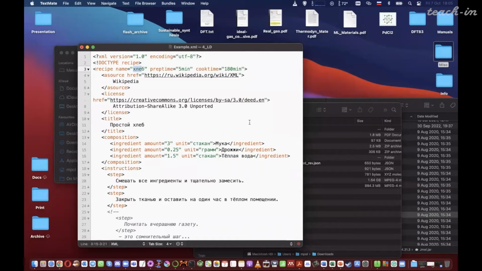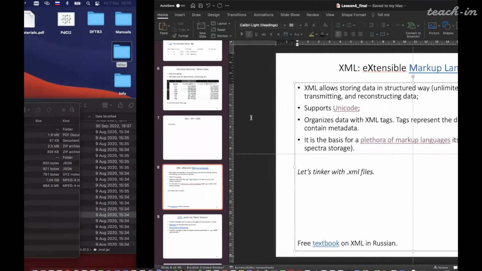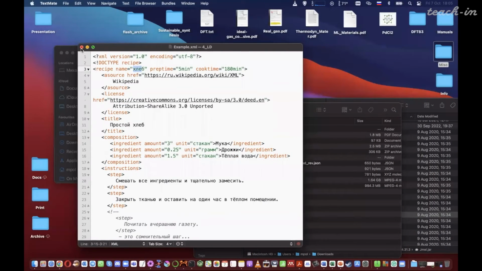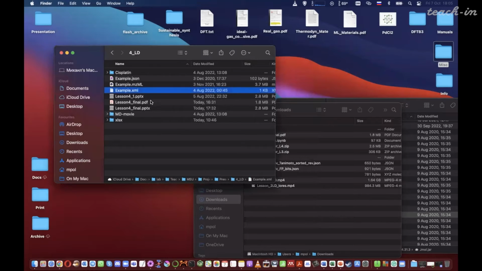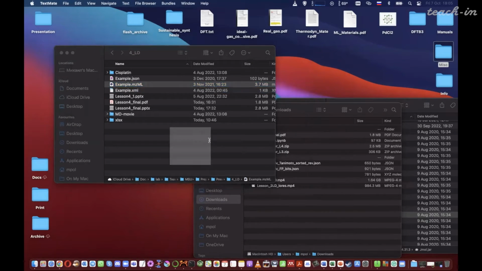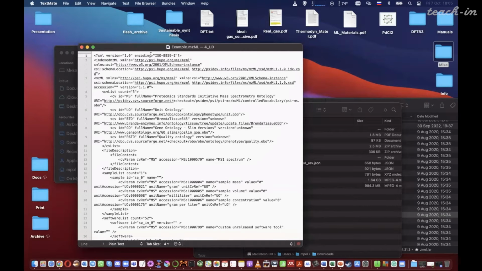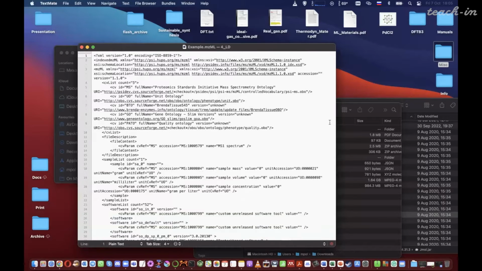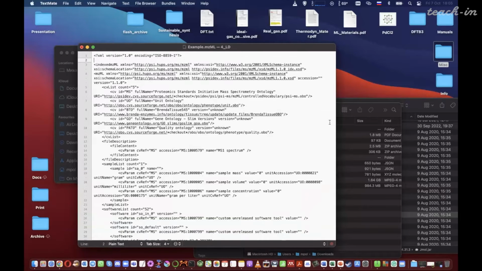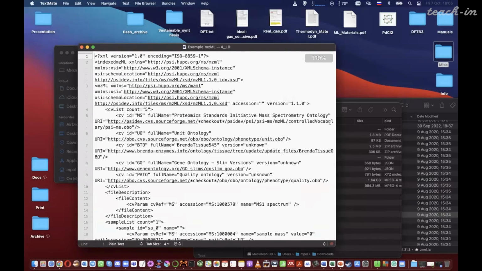You can find a copy of this file in the supporting materials I've sent you recently. And also we can store spectral data, for example, like this. So XML is a format for storing mass spectral data.